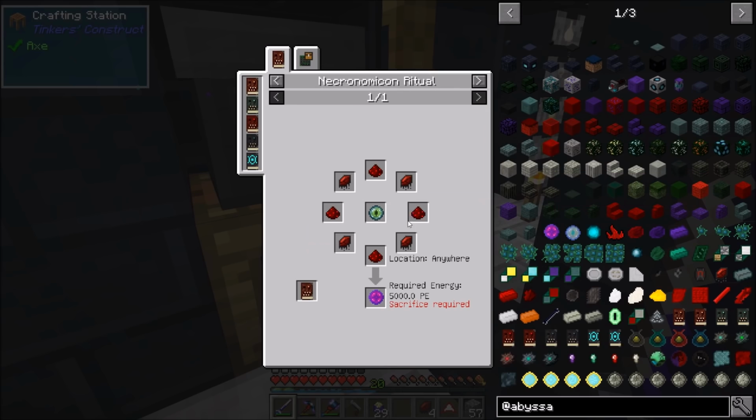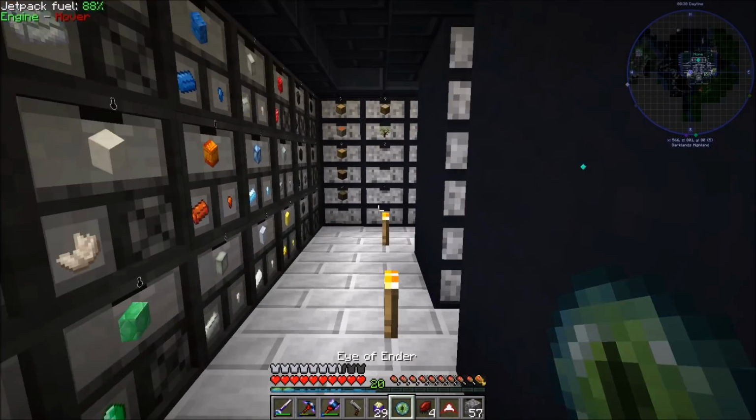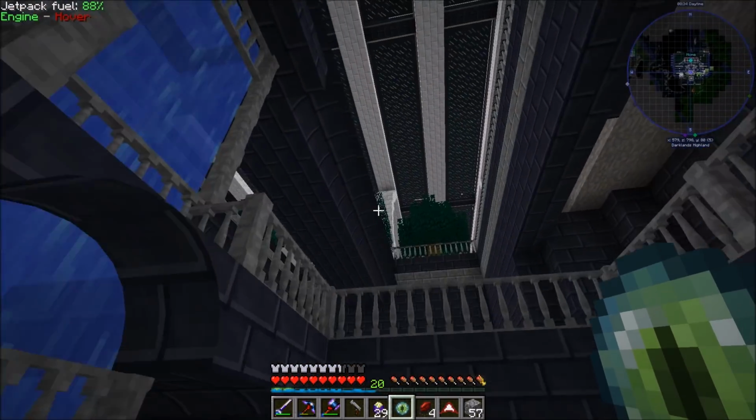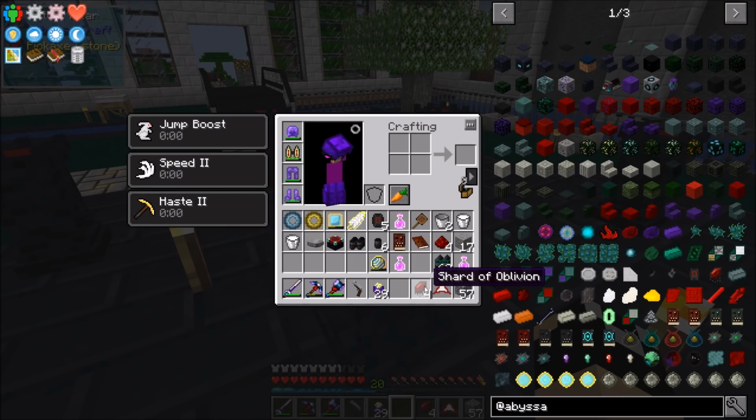And then we're also going to want 4 redstone and an Eye of Ender. So there we go. Okay, we are all set now. So let's head on up, and let me pull out the Necronomicon. We're going to put the Eye of Ender in there.